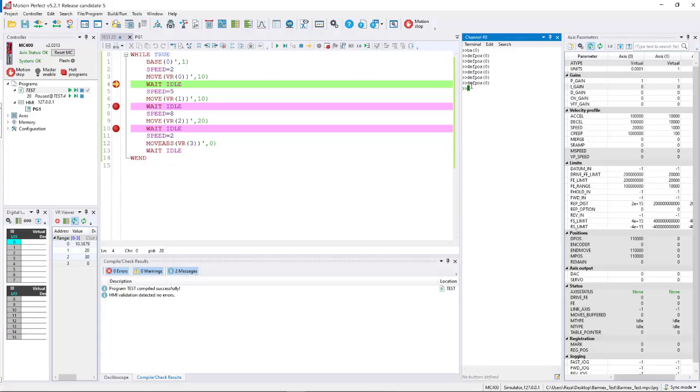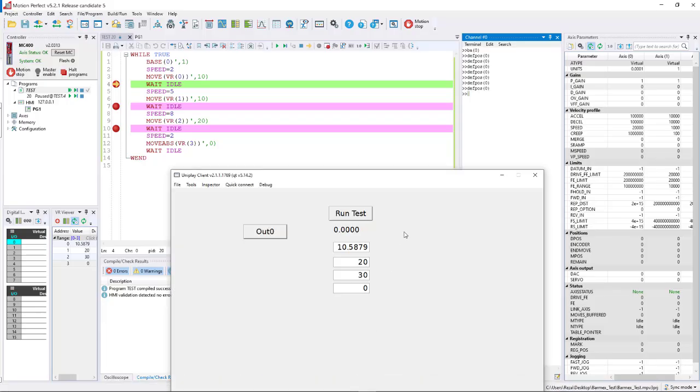Okay, so let me fpos. Yeah, it's exactly because of the unit. Like this, if I run the program, now the unit is with 4 decimal points.